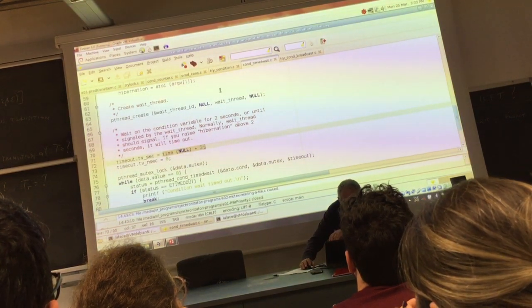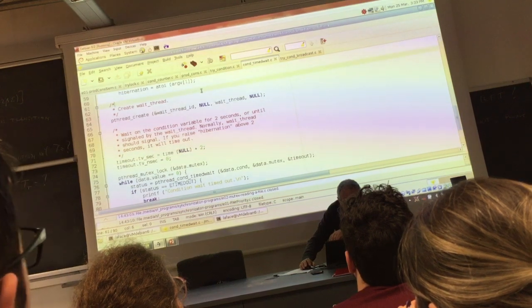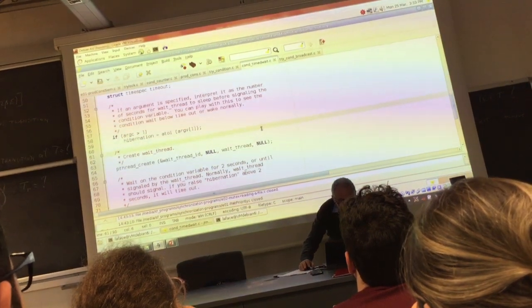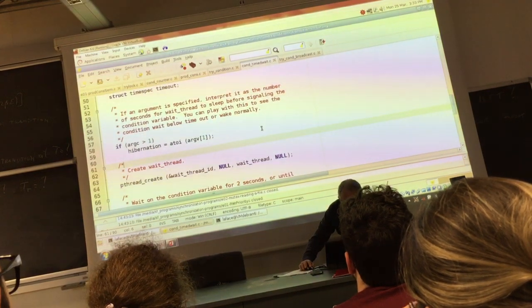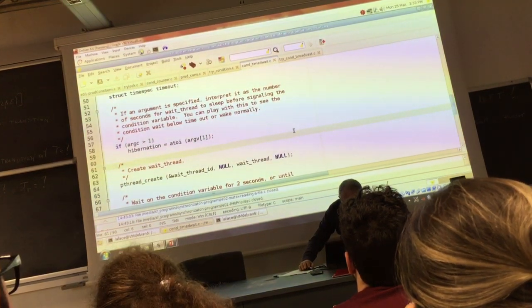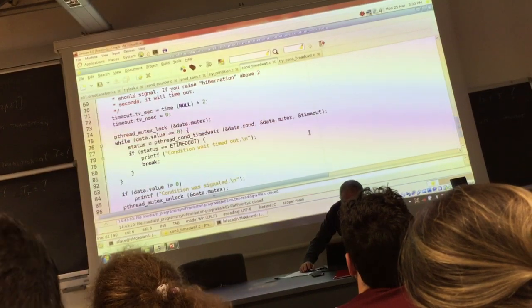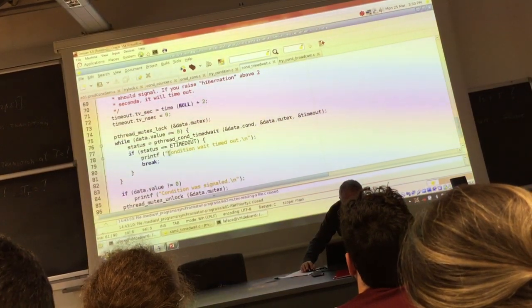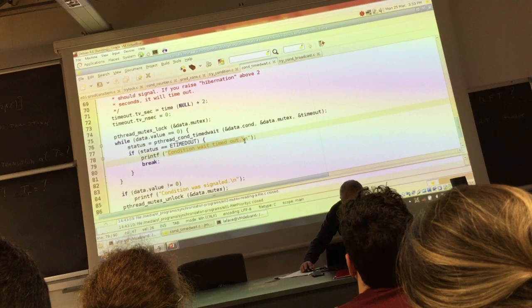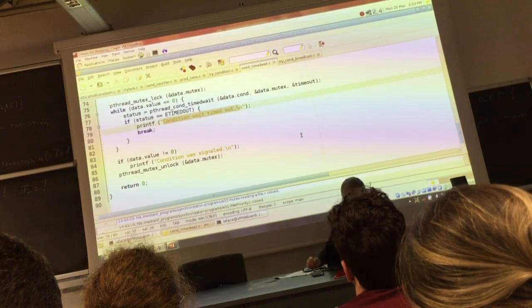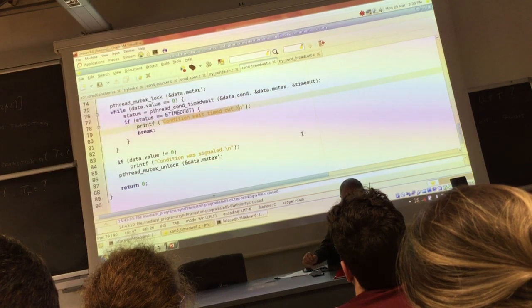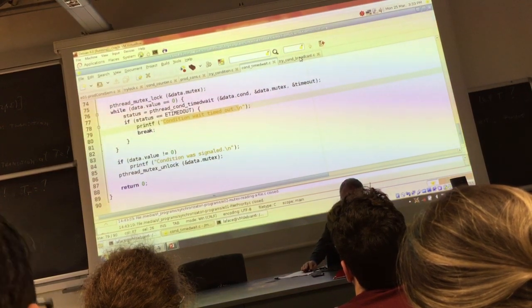Here you have a hibernation argument passed as the first argument of this program, and playing with this you will obtain a condition timed wait timeout or not. Okay. By the way, I have to do many other things, so you can try it.